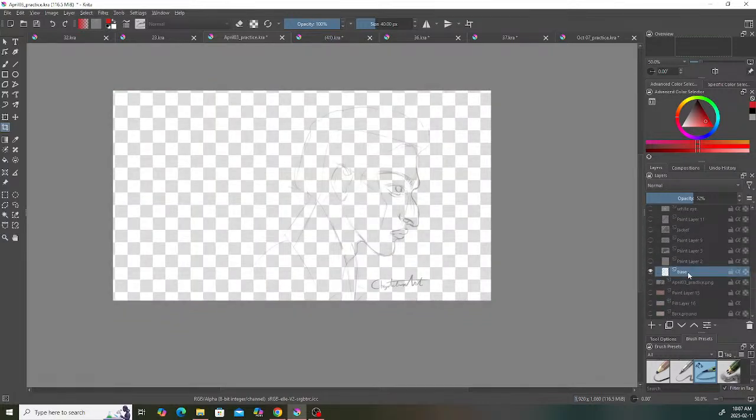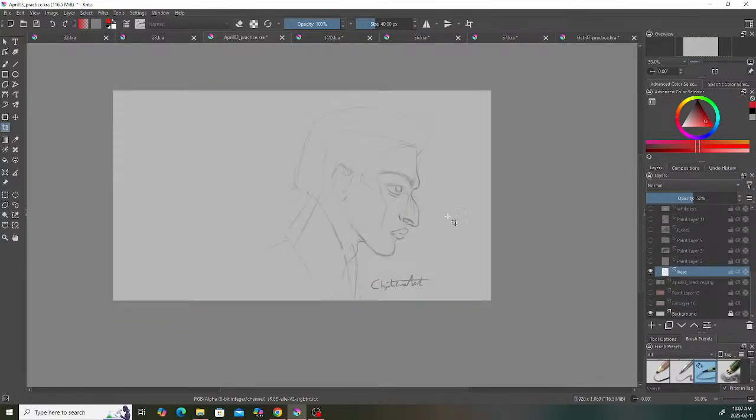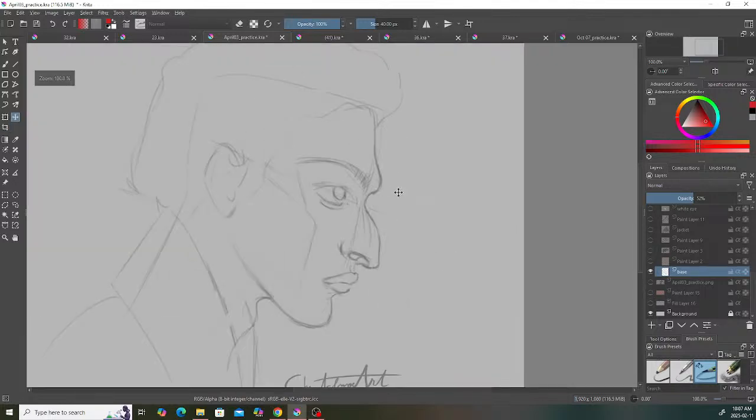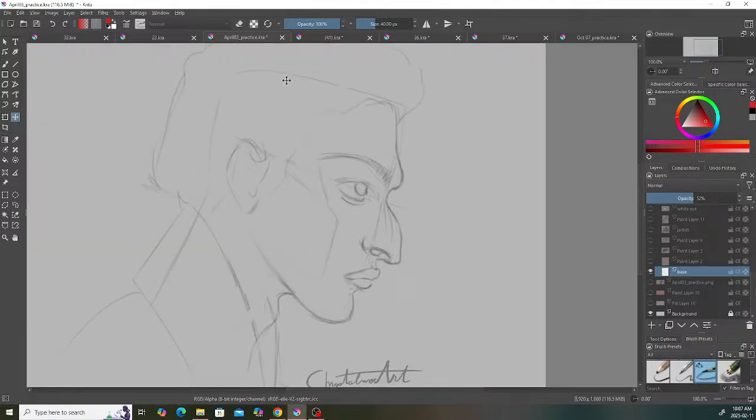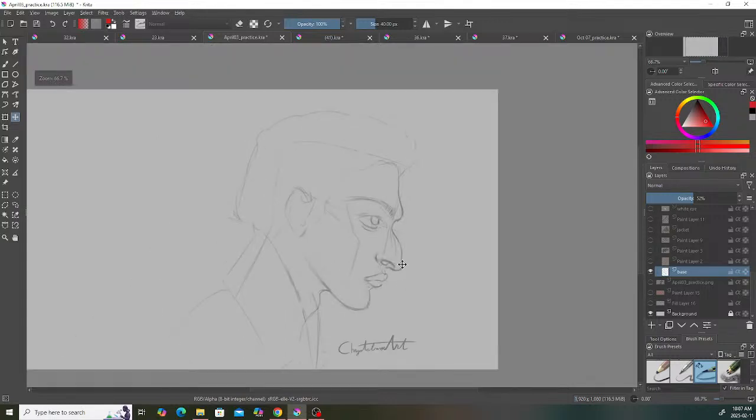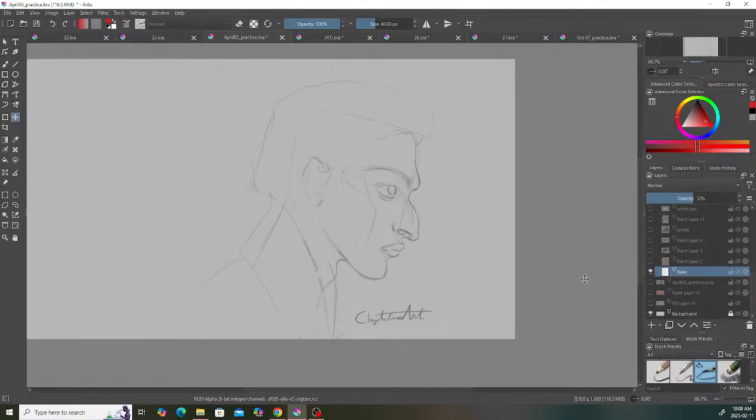So this is my base for this drawing. You can see that I started off with more of a square shape this time instead of the regular circle, and just went along from there, trying to really learn and understand the shape of this person's face, and took creative liberties.